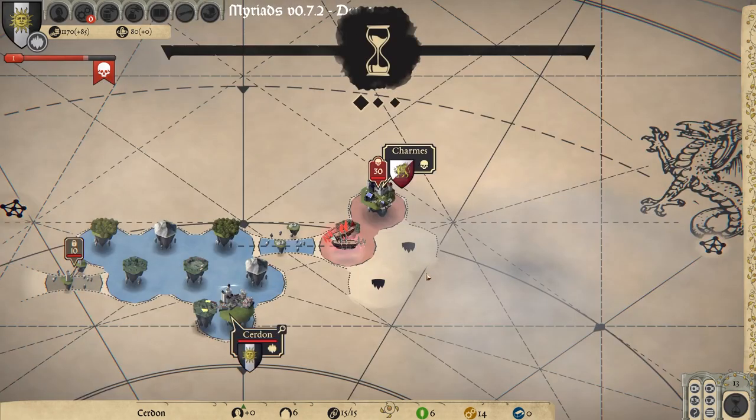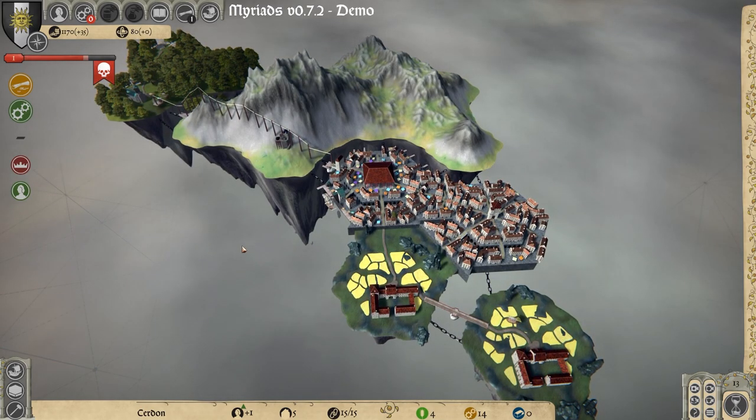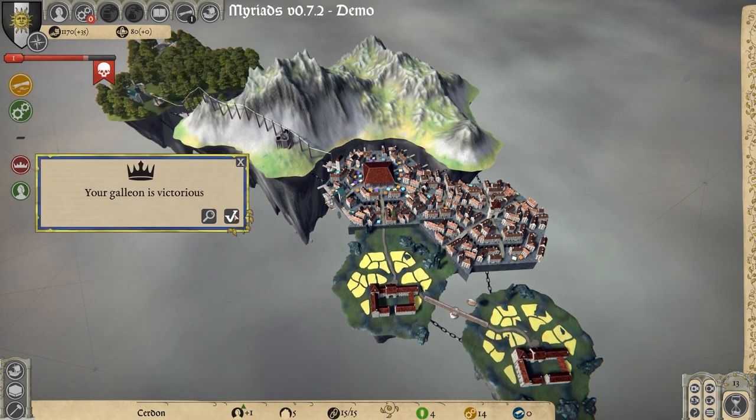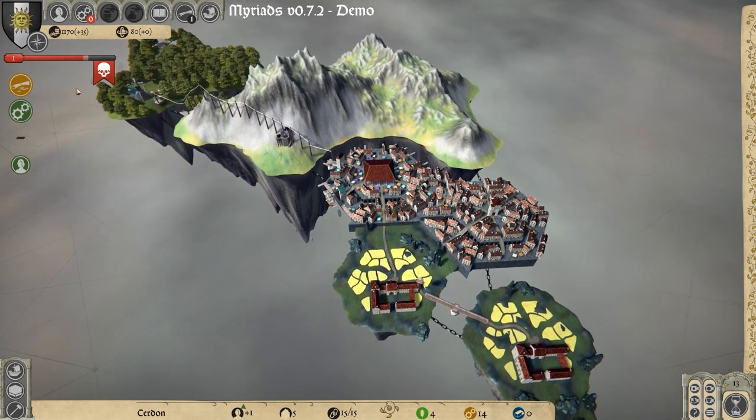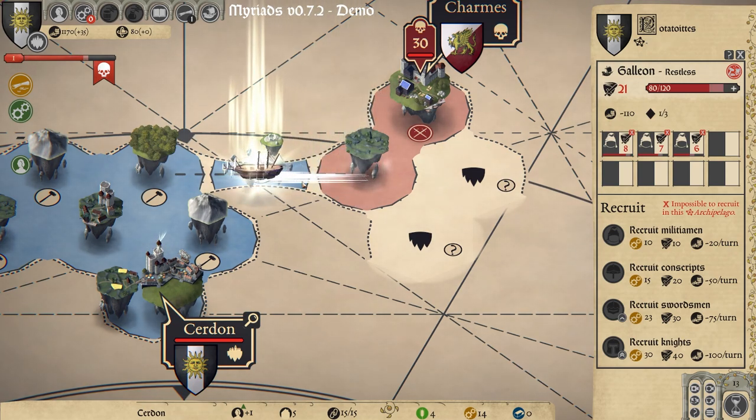I think we're just gonna have to suck it up for a turn. Right, victory on the battlefield. Well, the virtual battlefield. The virtual sky battlefield. Right, what do we got? Your galleon is victorious. Excellent, yes, but let's retreat. I don't want to risk it. Or do I want to risk it? No, I don't want to risk it. There we go, get over here.